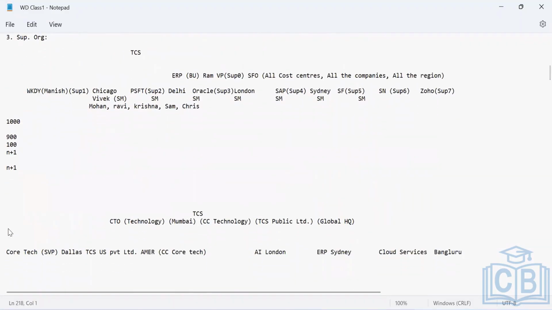Now what we are going to do will be very interesting, because as I stated, I will be linking everything. I've taken an example of a company called TCS. I hope the majority of you would know. Under that I have a department called DRP. People call it a business unit in some HCM systems, but for Workday it is basically a supervisory organization. Here you see I have Ram, who is the owner, or the manager, for this department. The designation can be anything. The designation is a VP. Mohan, Ravi, Krishna, Sam, all those people are reporting to Ram.